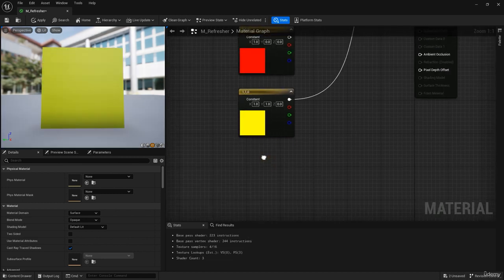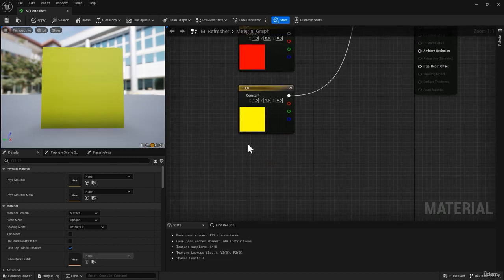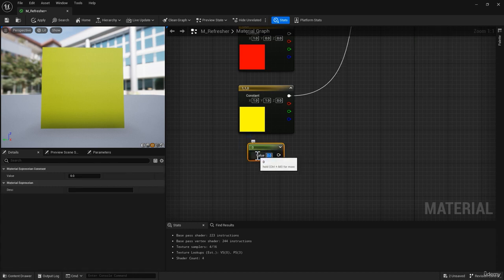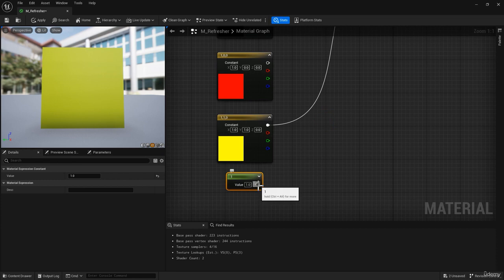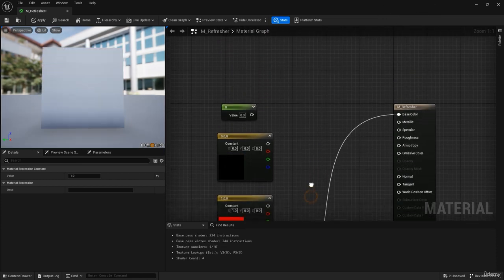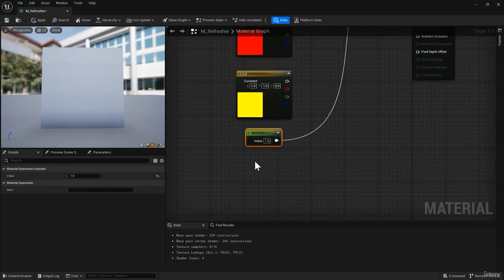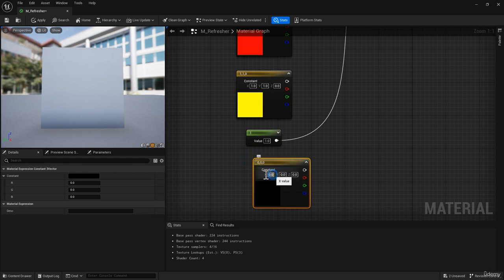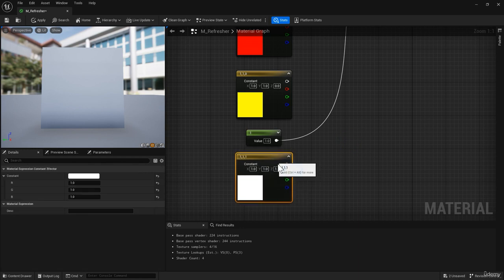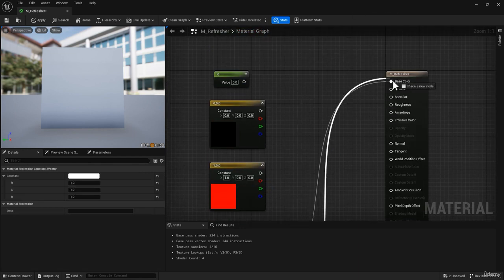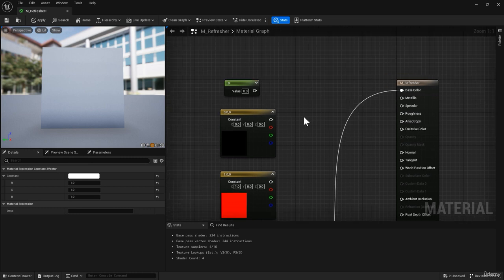The last color is white. To create it, there are two ways. First, we can hold down 1 on our keyboard to bring out a value of 1. Change this value to be 1 and plug this into base color socket. So this is the equivalent of plugging into 3 ones. So change their values into 3 ones and plug this into base color. And we get the exact same result. So this is the idea of data type. And this is something that we're going to use over and over again later.